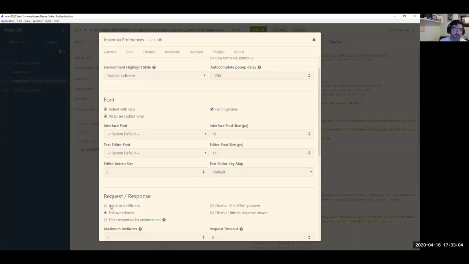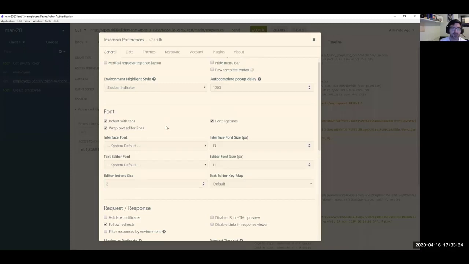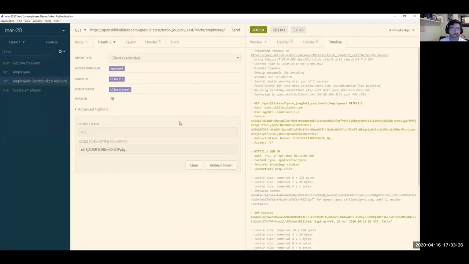If for whatever reason a request isn't working and you're not sure why, one thing I would do is see if it has something to do with an invalid certificate. Unchecking this might help get your request through, and then you can figure out why you're running into this issue. Cool.